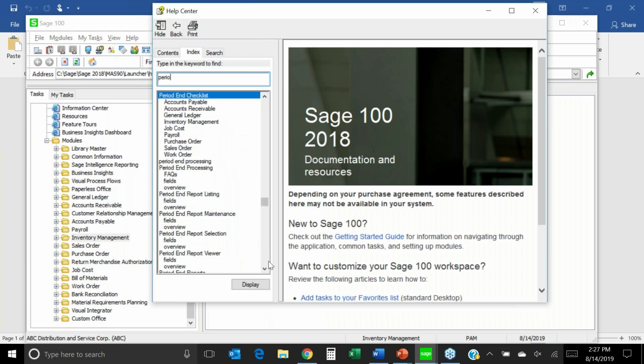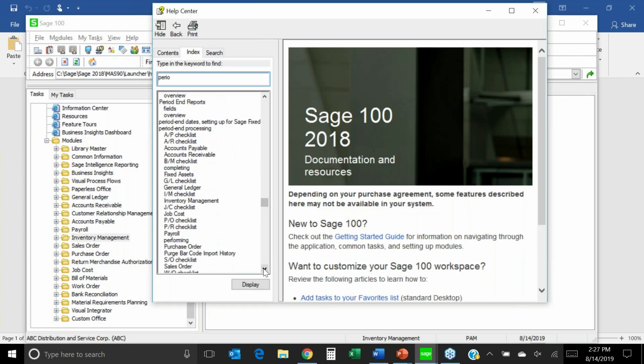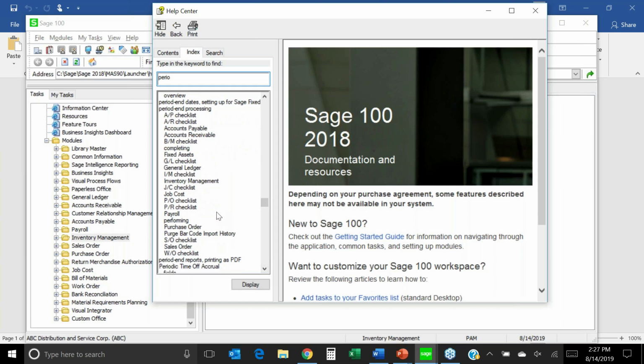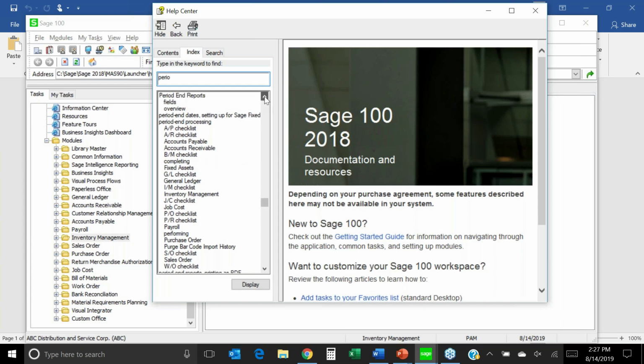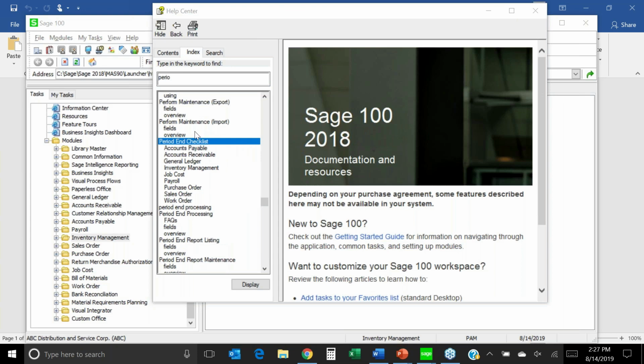So you can see that I do have quite a few. See, here's even more checklists. Some of them are going to take you to the same screen. Probably what they've done is they've combined old help screens with newer help screens. So you can see that even farther down there are more checklists. Did you say checklist?